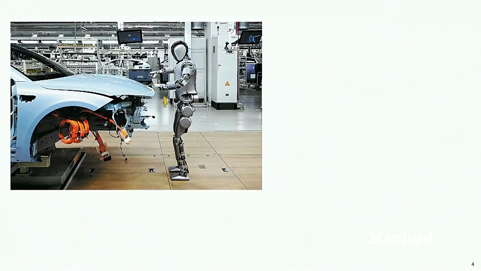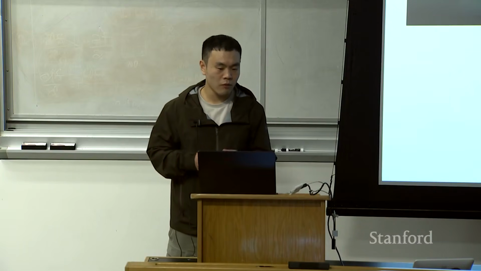Even with these very powerful driving factors, nowadays we are still very far from having real humanoid robots go into industry to perform real work. For example, the ideal case is that we want humanoids to go into each manufacturer to, for example, assemble a car, or we hope that humanoids can go into each home to perform daily household tasks. We are still very far from having humanoid robots perform real work.